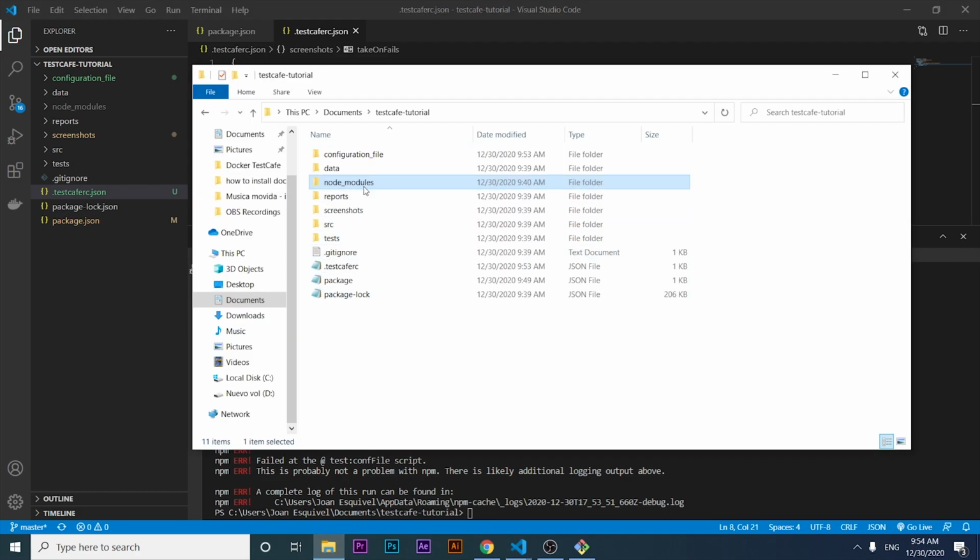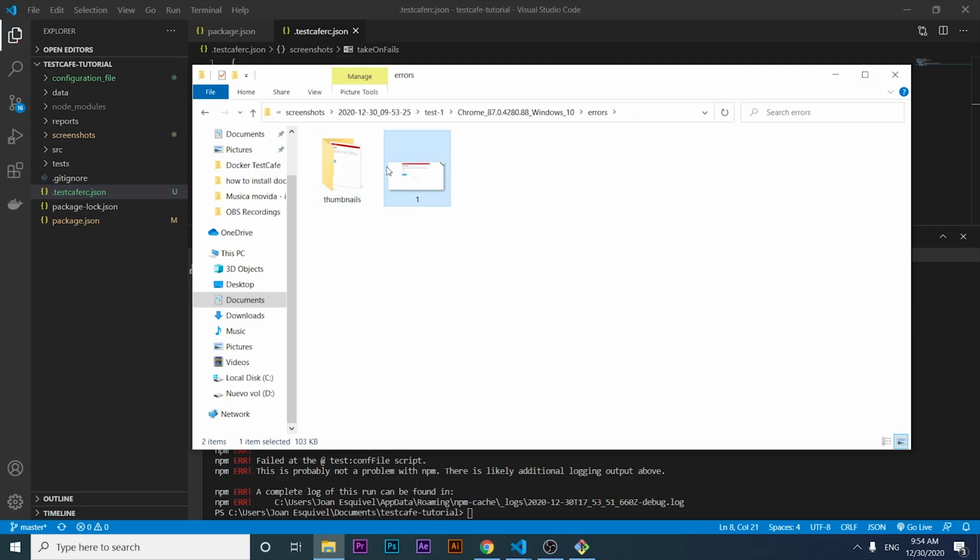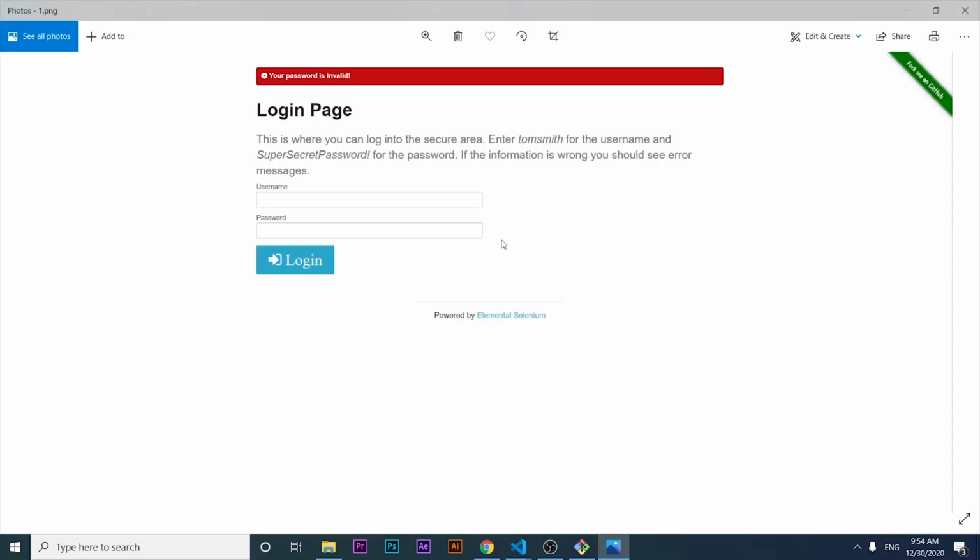So I'm going to take a look at this, and as you can see, it has created a folder named configuration file, and inside of it we have a screenshots folder, and inside of it we can see that, as we saw in the last video, it has created a folder with the date, and inside of it we have the test case that fails, which was the first one. This is something that we have covered in the last video, so please go ahead and watch it if you haven't.